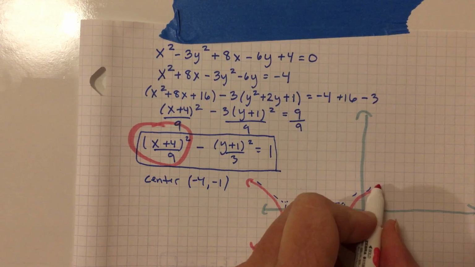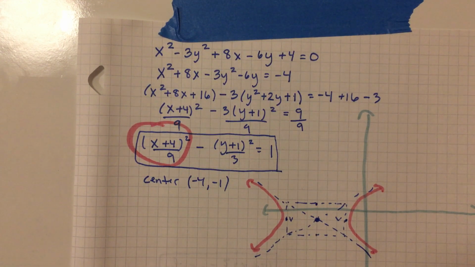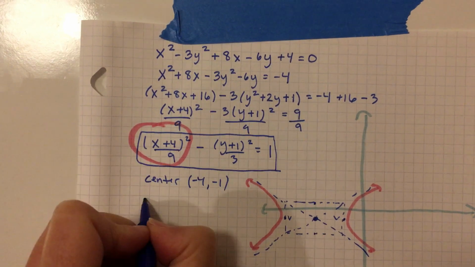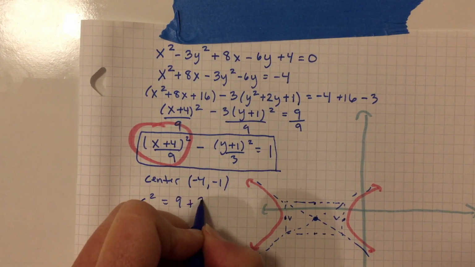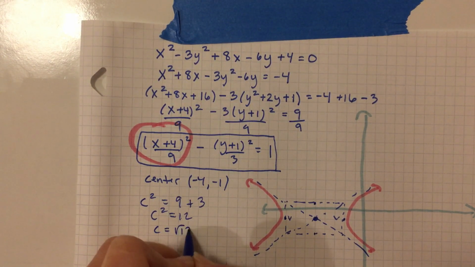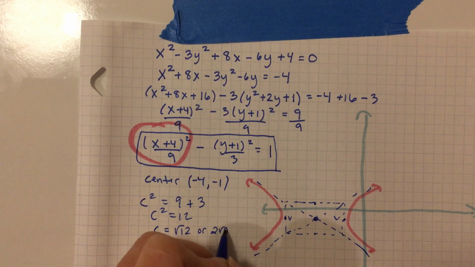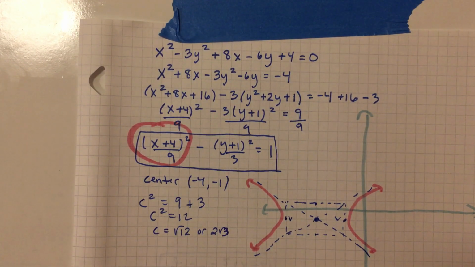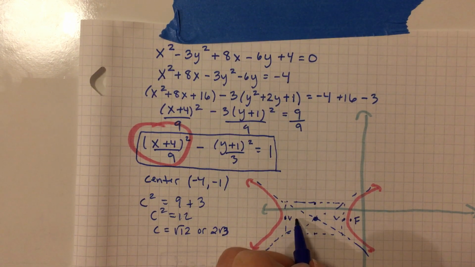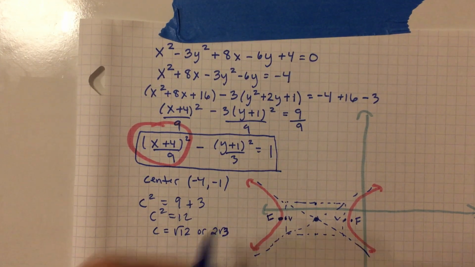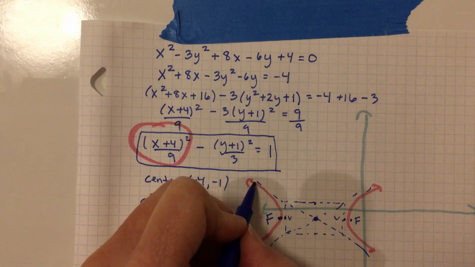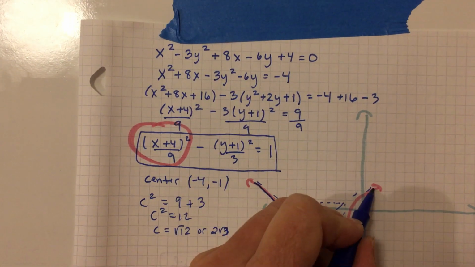Okay, all right. And then, of course, you have to find the foci, which you know are going to be out here. Okay, so the distance to the foci squared equals a squared plus b squared. So the distance to the foci squared is 12, which makes that √12 or 2√3. Okay, so the distance to the foci, you go out 1, 2, 3, and a little bit. Okay, my hyperbolas didn't quite hit the vertices, so it looks funny. Okay, make sure these go all the way to the vertex.